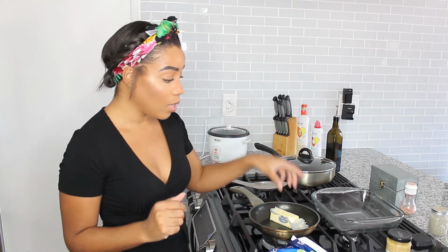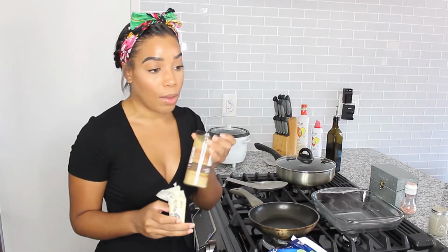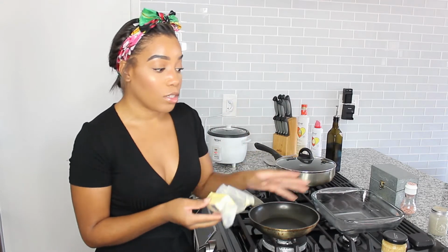Next, I am actually going to melt some butter in a pan along with this minced garlic because I want to drizzle that on top of the salmon to give it more flavor. I did not buy any seasonings and I want to keep it fairly simple. If anybody is trying to follow this and you are on a tight budget, typically people always have salt and pepper. So I'm just gonna salt, pepper, and do this kind of minced garlic thing, and hopefully it turns out really good.